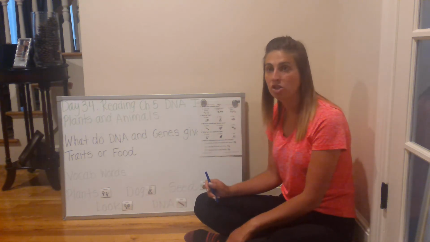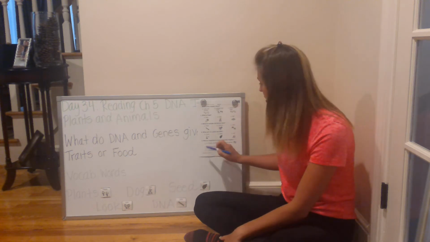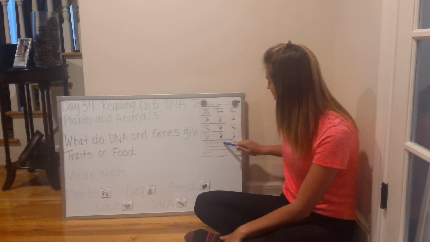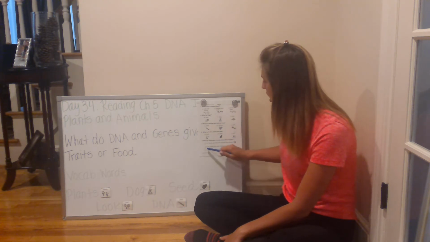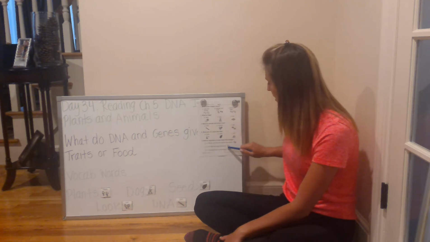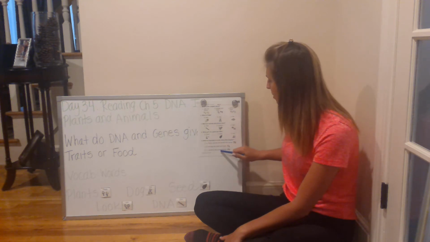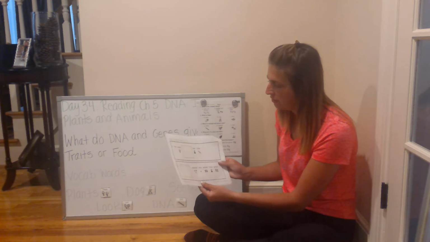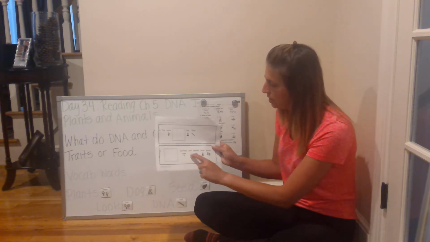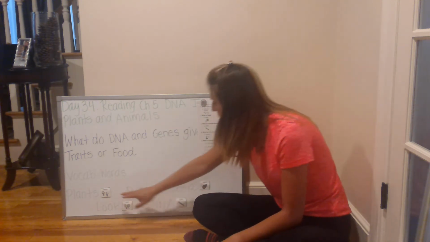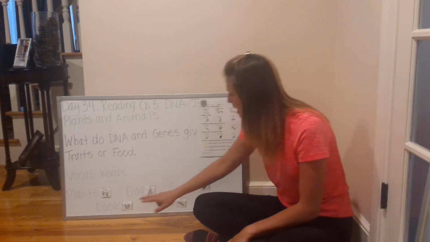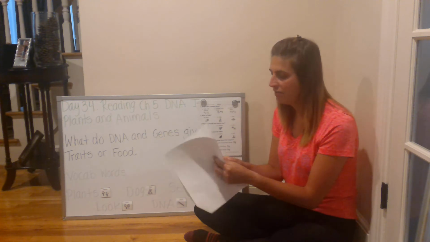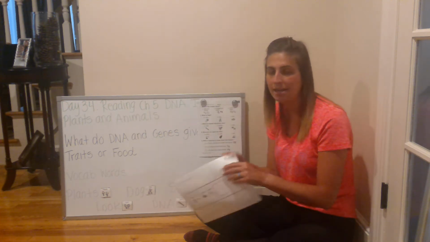Question number 5 on the multiple choice. Remember, you're bubbling in the circle. What is important to know about this chapter? Plants, animals, and people have genes. All dogs are small and brown, or all plants have purple flowers. Then question number 5 on the fill-in. Blank, animals, and people have genes. Plants, dog, seed, look, or DNA?